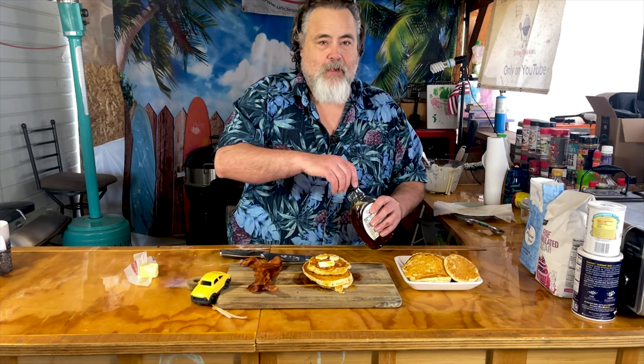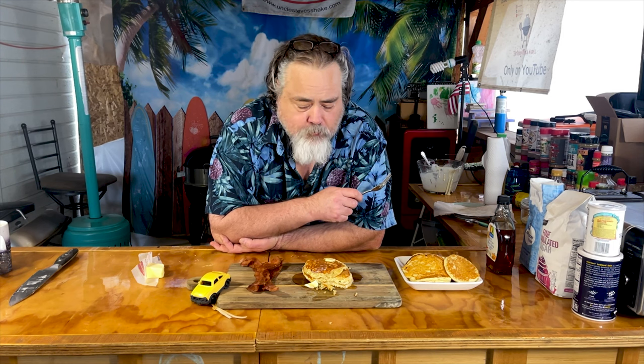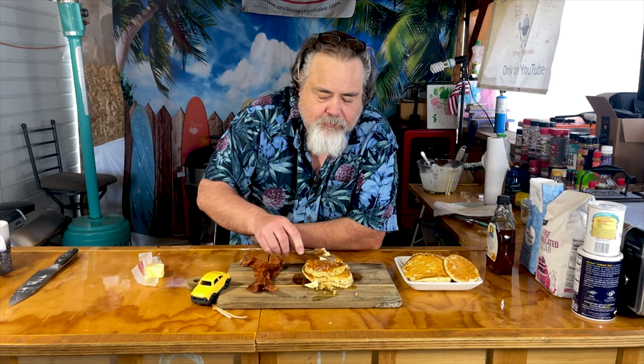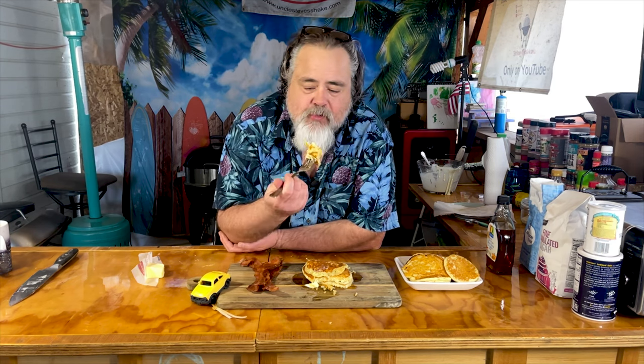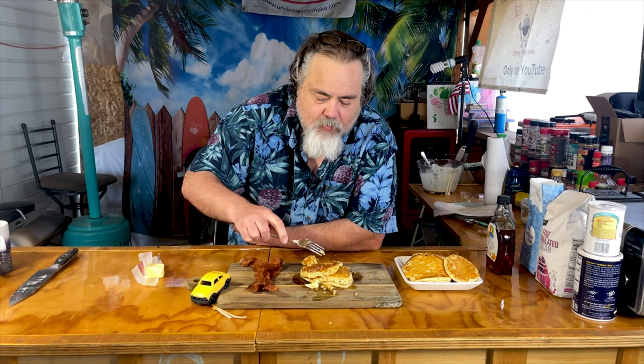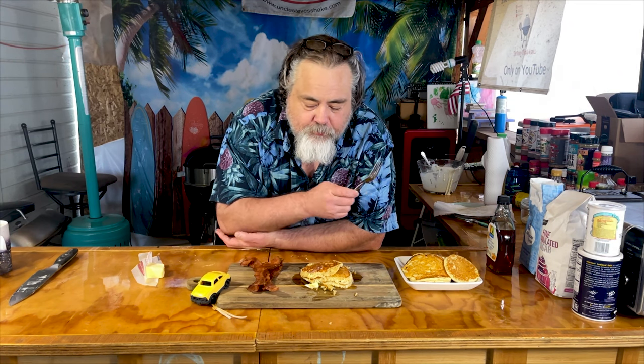Now we're talking! You guys ready to eat this? I know I am. Let's dig in — I want to cut away here at the top. That butter's really not melted up top, but that's okay. That's amazing — grandma knew what she was talking about. She used that bacon grease fat, whatever you want to call it, to cook these. That stuff was like gold. My favorite way to eat pancakes is without syrup but with butter — I know, I'm super weird. Holy moly, these are freaking amazing! Wow, so dang delicious.